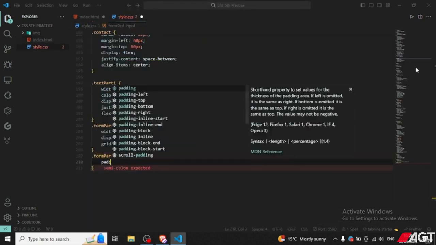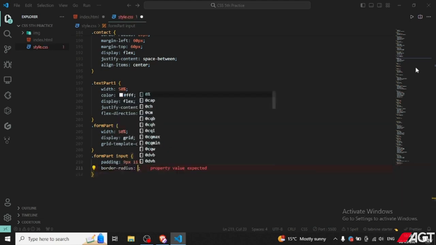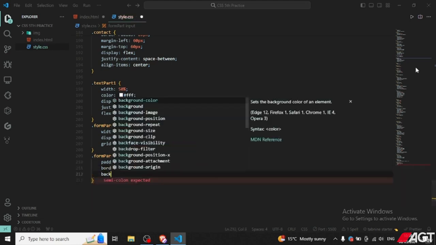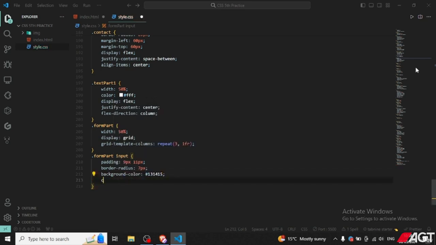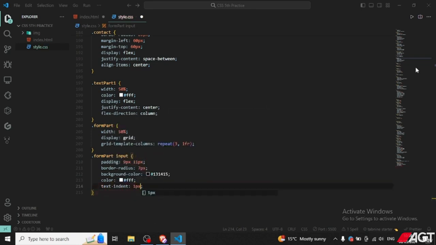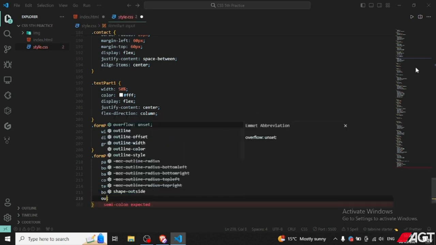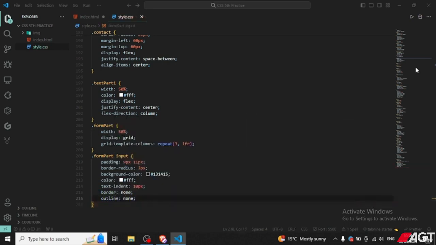Padding is 9 pixels, 11 pixels, and border radius is 7 pixels, and the background color is this, and the color can be FFF, and text indent 11, no, maybe 10 pixels, and border is none, outline is none.